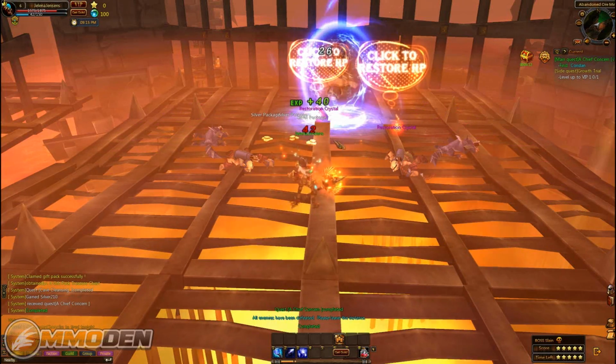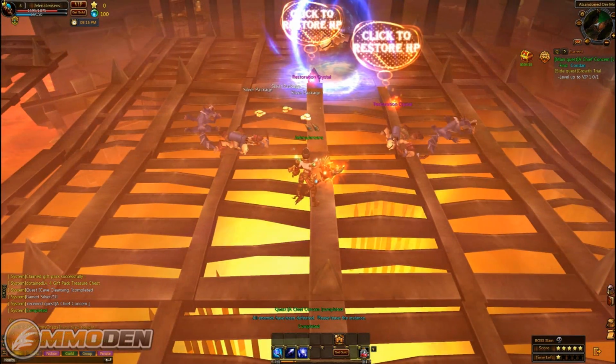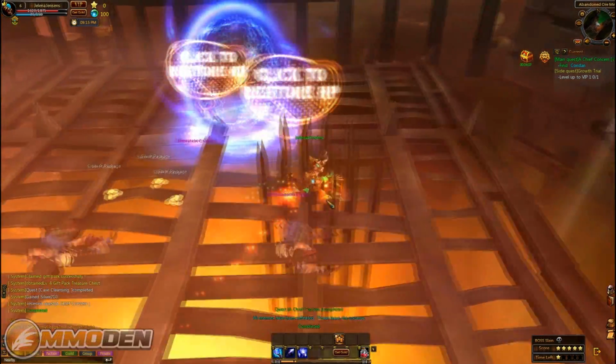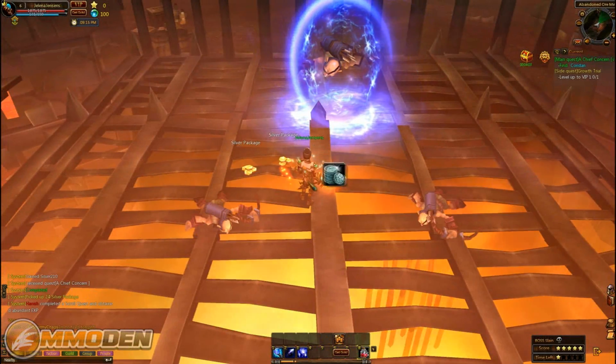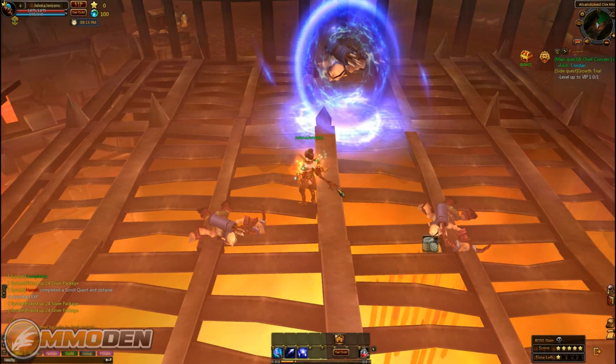And we're not even taking any damage. You can see here, there we go. There's all the gear that starts to drop. We could pick up this restoration crystal. Now you can see right there, we do have a little bit of some traps that do come up from the bottom. And we want to get all these silver packages.